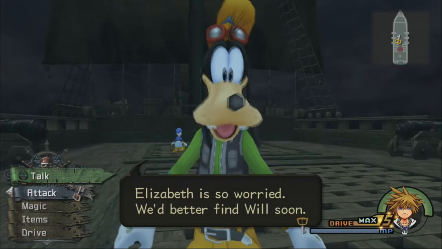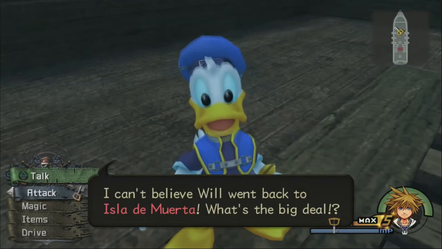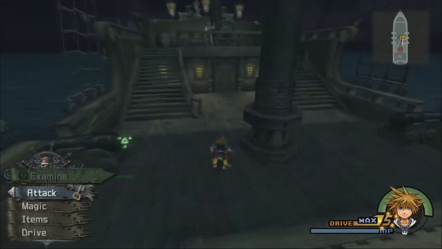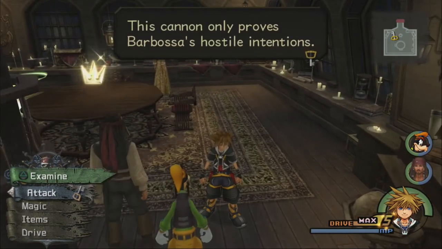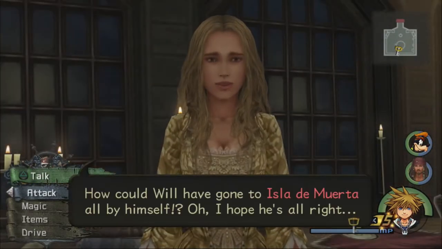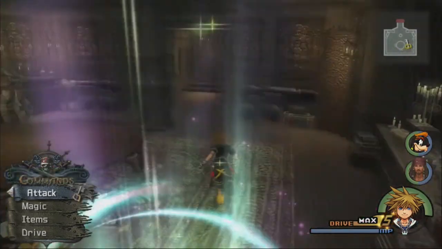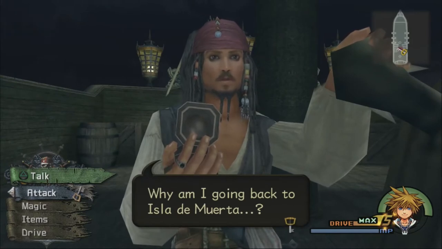Elizabeth is so worried. We better find Will soon. I can't believe Will went back to the Isla de Muerta. What's the big deal? That sounds like a terrible idea. Oh, wait, no, this is the Black Pearl. Why did I think it was the Interceptor? This cannon only proves Barbossa's hostile intentions. Daylight puzzle piece on the table. How could Will have gone to the Isla de Muerta all by himself? Oh, I hope he's alright. Alright, we'll go to the Isla de Muerta. Why am I going back to the Isla de Muerta?